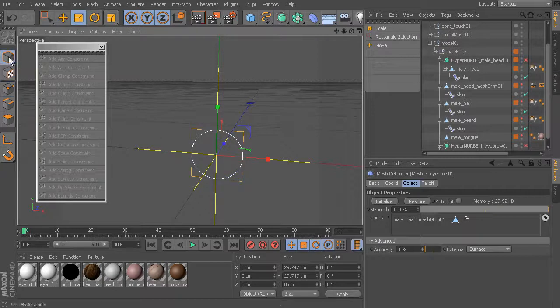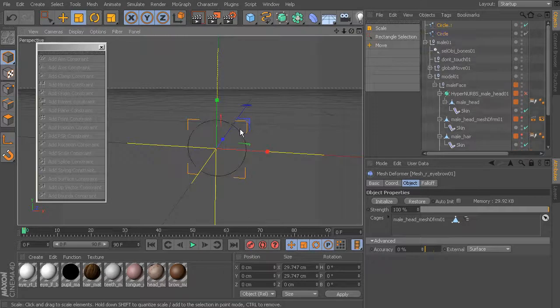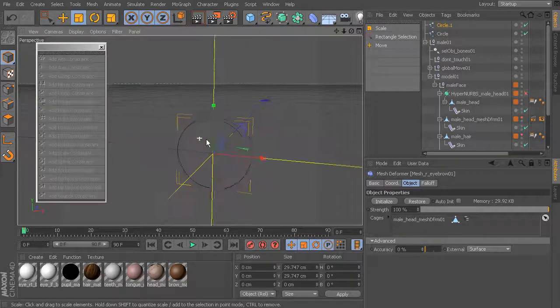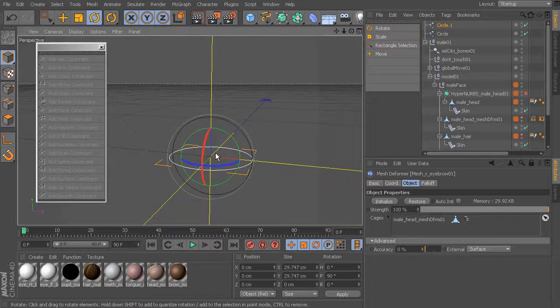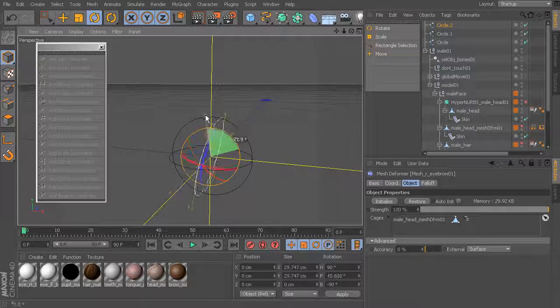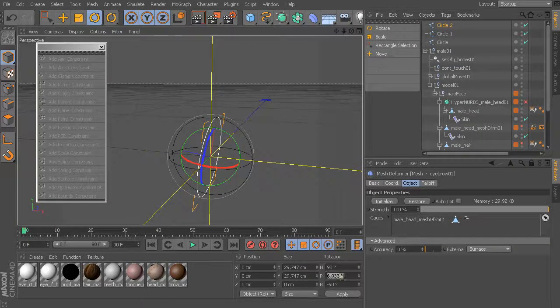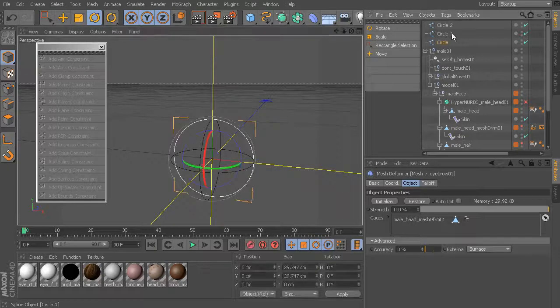Going back to model mode, let's go ahead and scroll up to the top. Let's go ahead and clone this object and rotate it down in our pitch axis 90 degrees. Now we can clone this again, this time rotate in what would be our bank axis, visually the bank axis. Let's go ahead and rotate this up so that our pitch axis is actually zeroed out on this object. Alright, great. So now we should be able to connect all of these together.